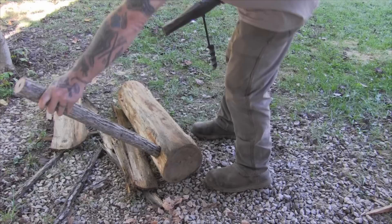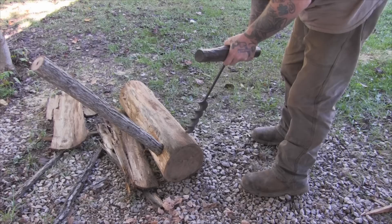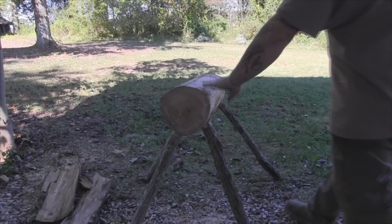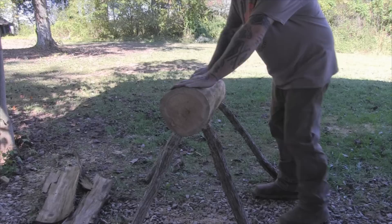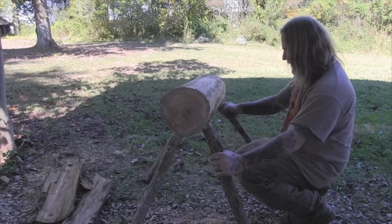So we've got our bark removed, we've got one leg in place, and now what we're going to do is lay that thing the way it's going to sit and we'll just eyeball the angle back and out for the next auger hole. Now we've got the legs in, but we've got a little bit more splay in the back than the front — which that's not a big deal. What I've got to fix is I'm also not the same length because of the splay, so these legs will have to be cut off shorter in order to make this level.